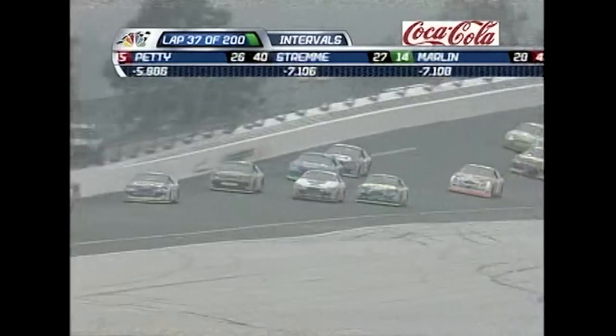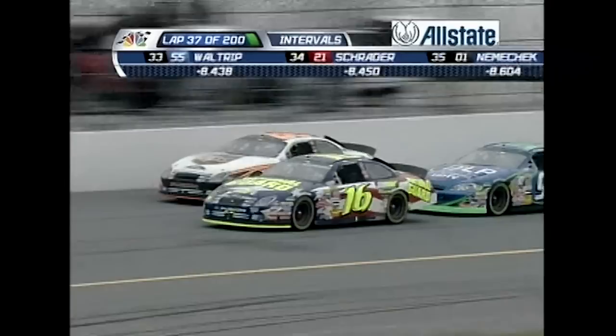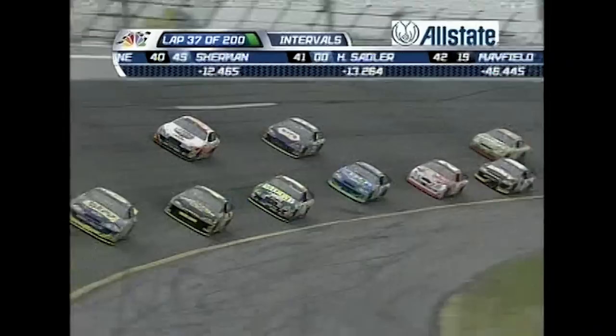Matt? Upon further review, they give a thumbs up on the tires, if you're looking at our video. And Biffle slowly trying to work his way back to the front. All these teams on their pit boxes on pit road have satellite receivers and are able to watch the telecast in real time and often use the videos to their advantage.